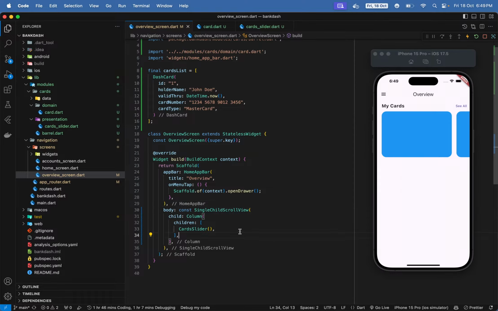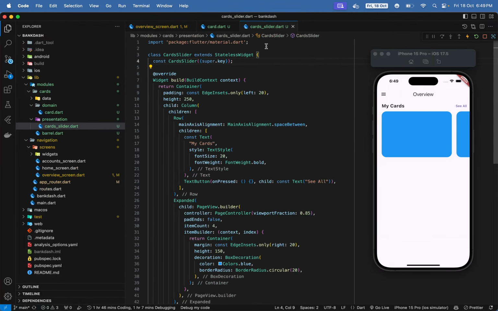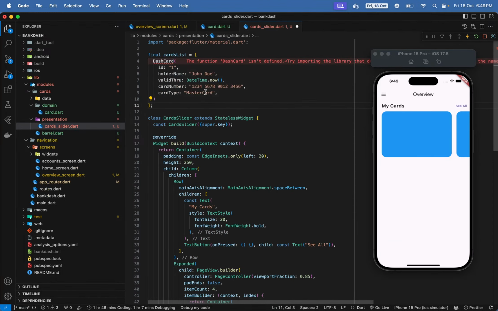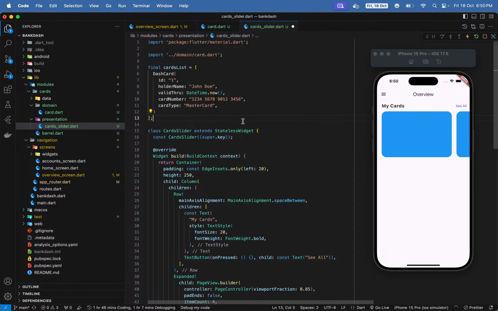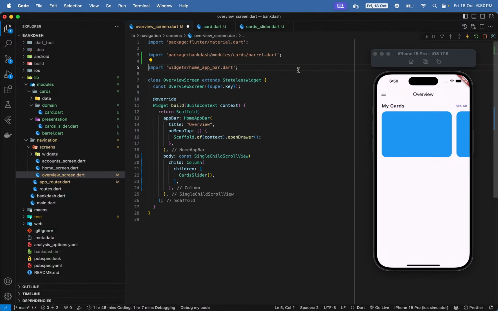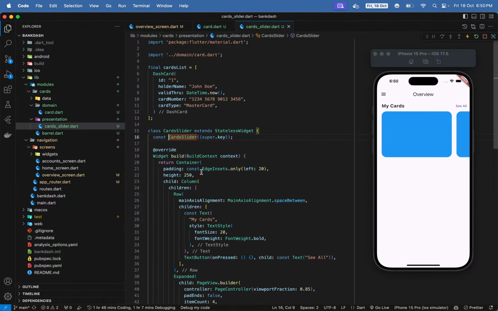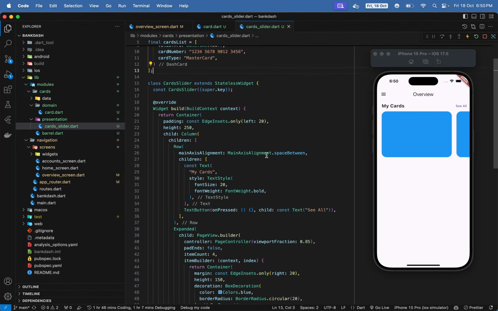Now that we have this one, we actually don't have to use it here. We can just directly do it here. And you should remember that it is not always necessary in case of a mobile app, you don't have to pass down the data from the top one to the bottom always. This can be independent also. It can get the cards that are there, and then it can display it here.